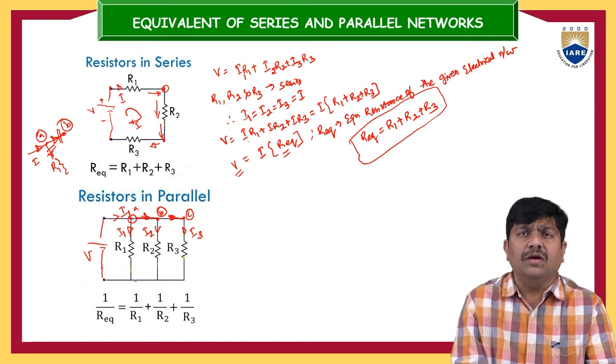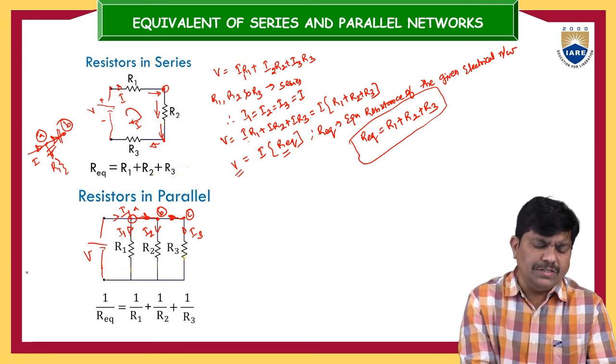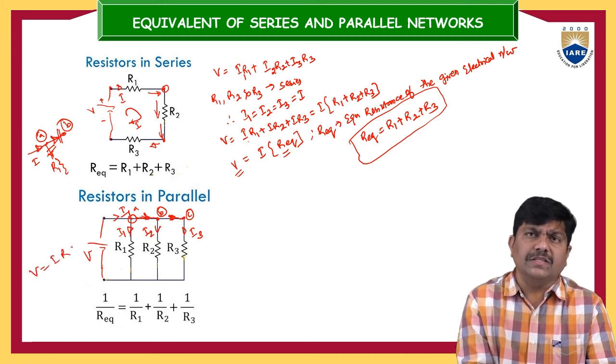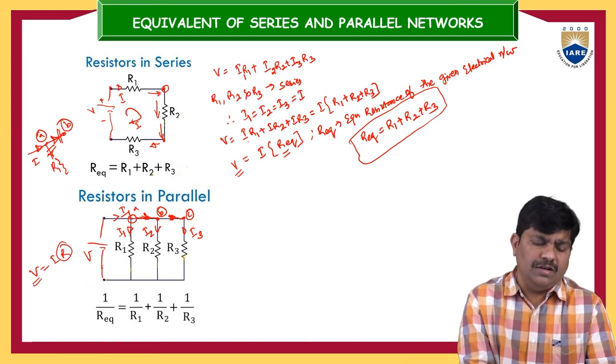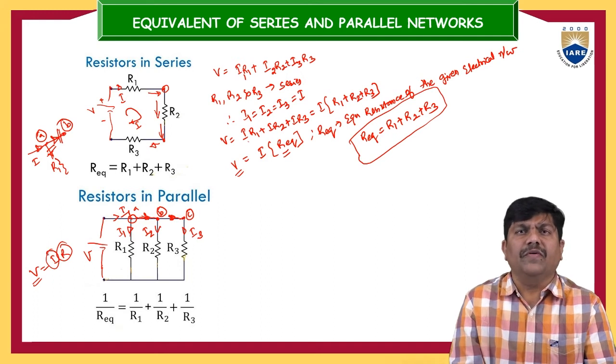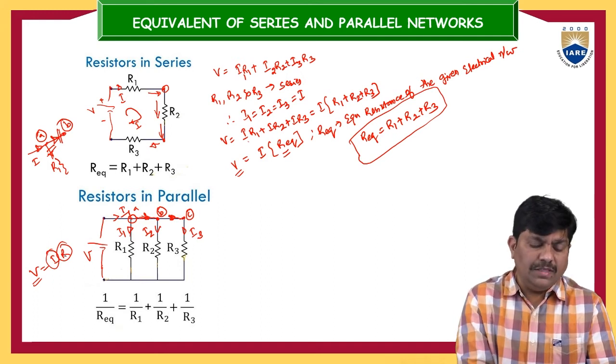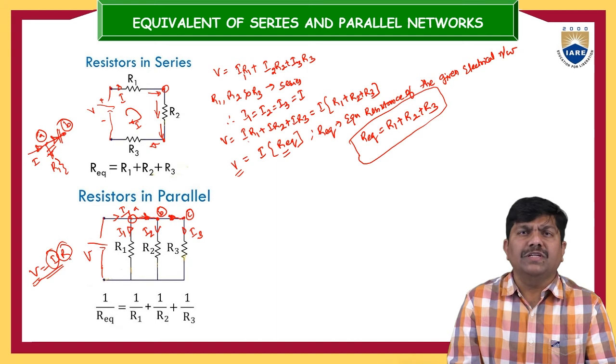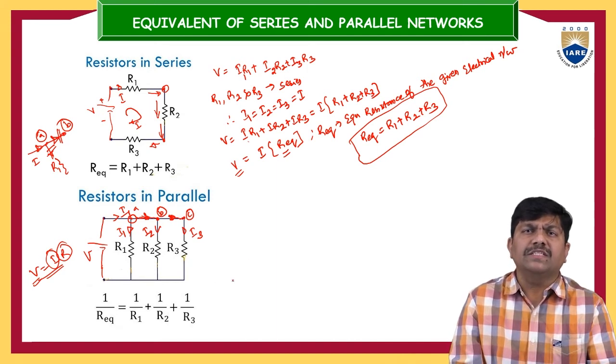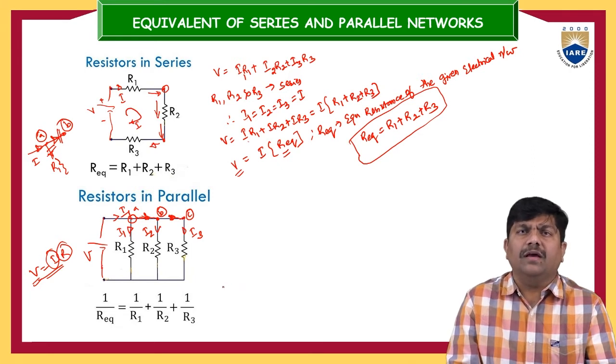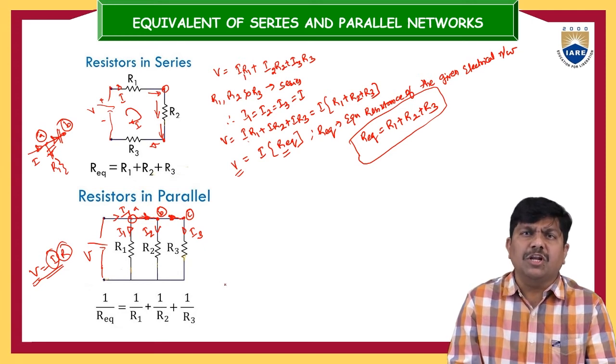It may not be equal to I3, because the resistors are different while the voltage is the same. If the resistance is different, then in order to maintain the voltage as a constant, the current values also differ. Now this is nothing but the conservation of energy. With this principle, I am going to establish the relation among parallel passive elements, and if the elements are connected in parallel, determine the equivalent of them.